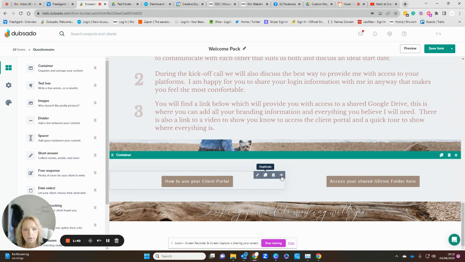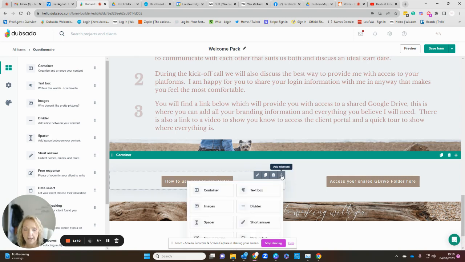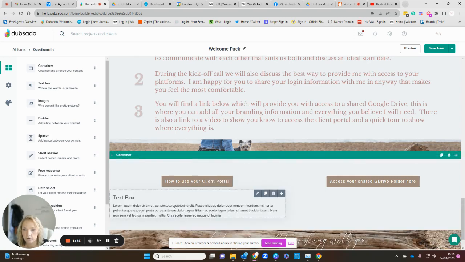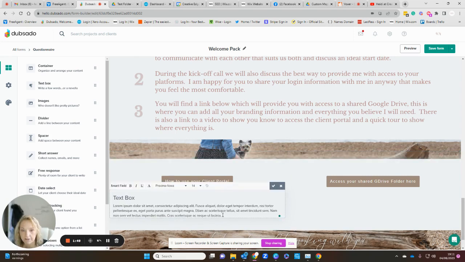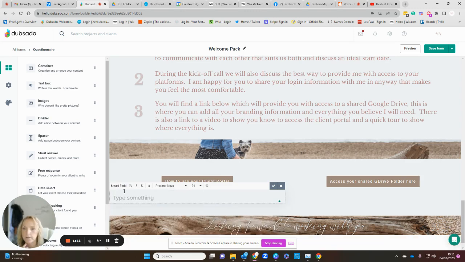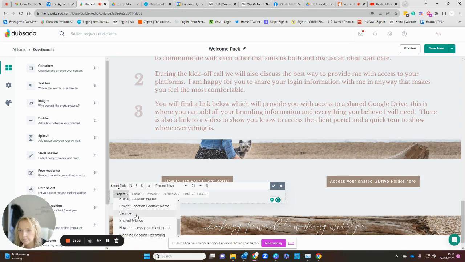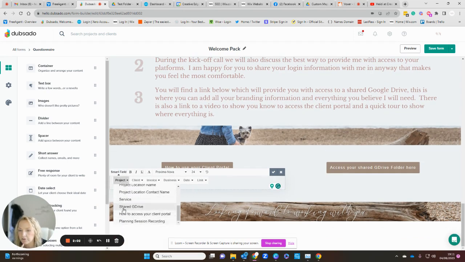So the way you would do it is to add a text box. We would get rid of all the writing in the text box, and then you would click on Smart Field, Project. And then as you can see, the custom map fields that you created in the last step will be showing here.